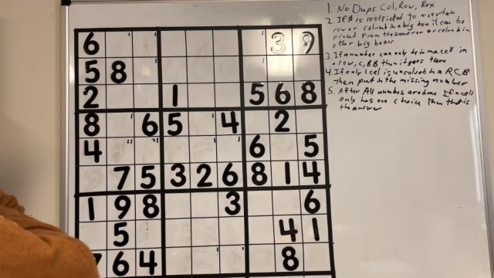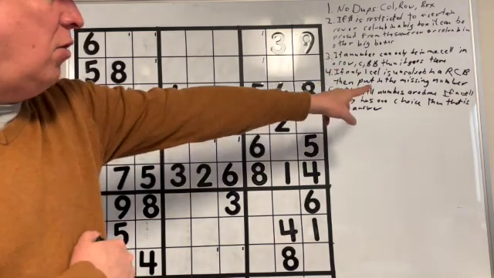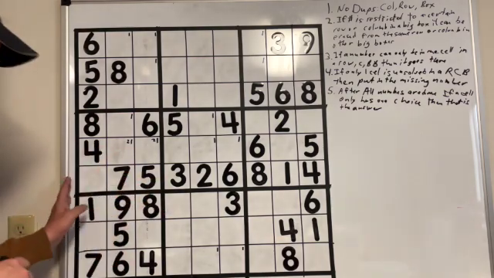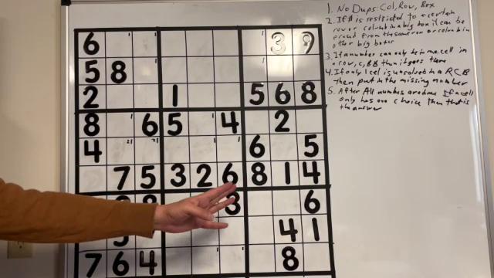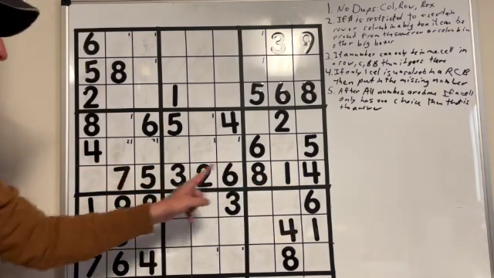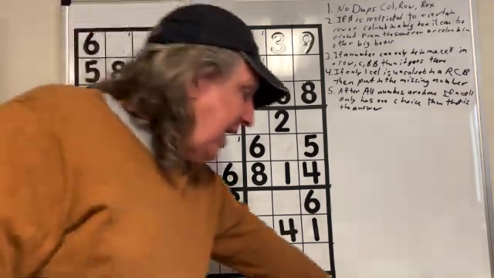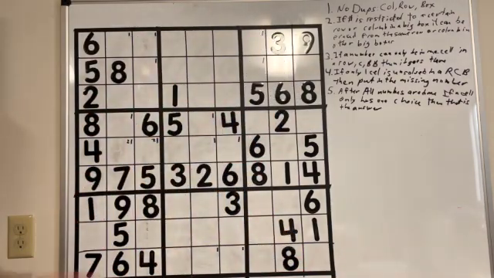A number can only be in one cell in a row. I guess it's number 3. Oh, no, number 4. If only one cell is unsolved in a row, a column, or a box, then put in the missing number. That's rule number 4. We know what this is because everything else is done. 1, 2, 3, 4, 5, 6, 7, 8, 9. It has to be 9. We can't have any duplicates. That's the beauty of these logical rules. It's just the truth, right?